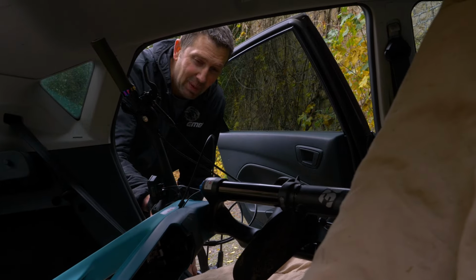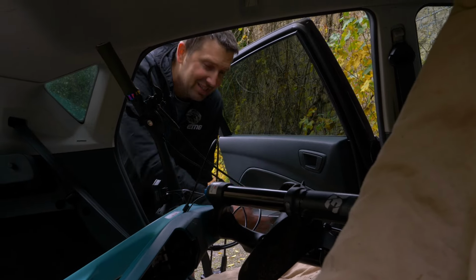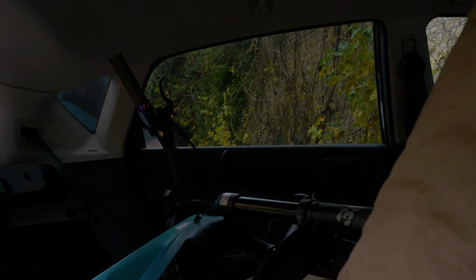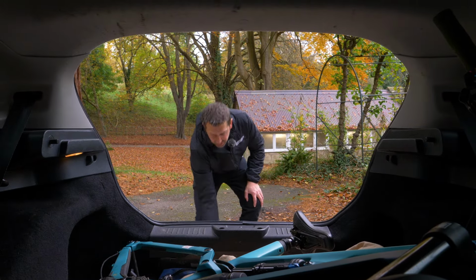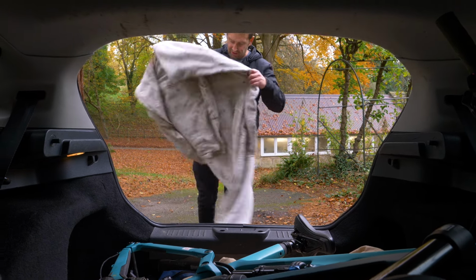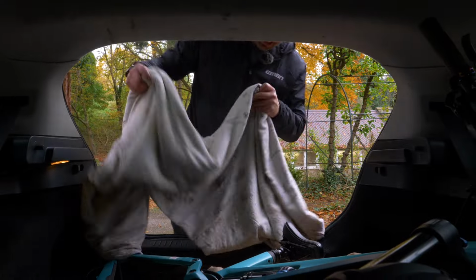Right, so just check that space into the handlebars to the door card, and it's not going to hit it, so just shut that door nice and gentle. Right, now we're just going to protect the frame and use that same blanket that we used for stripping the bike down. Give it a bit of a shake off. If you've got some horrible gunk on it, just chuck it in.